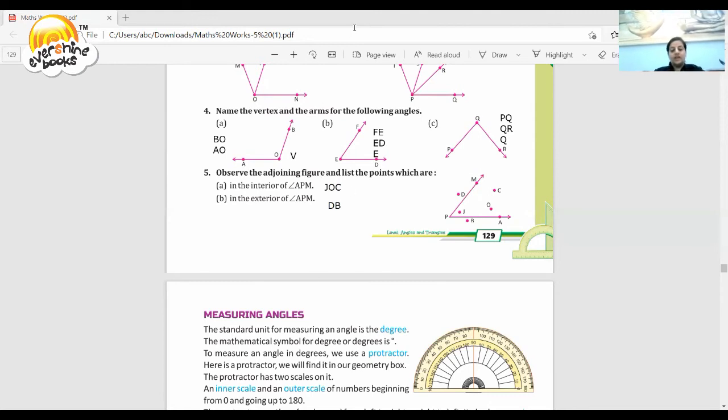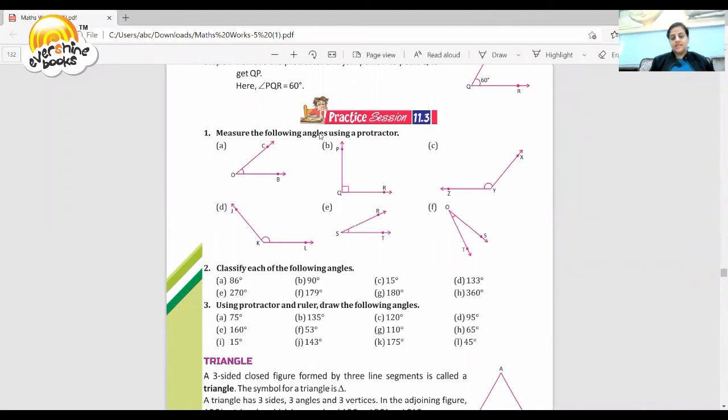Likewise, now you should have a protractor, which is used like a scale for the angles. Exercise 11.3 is all about angles. We have to use a protractor to find the angles. It is an acute angle if it is less than 90 degrees. It is 90 degrees, a right angle, and more than 90 degrees is obtuse. It is reflex when it is more than 180.